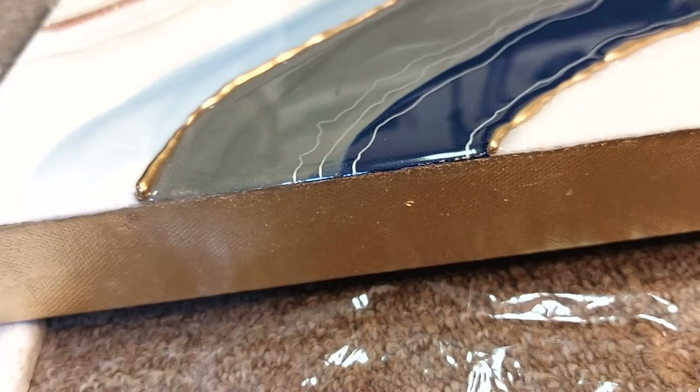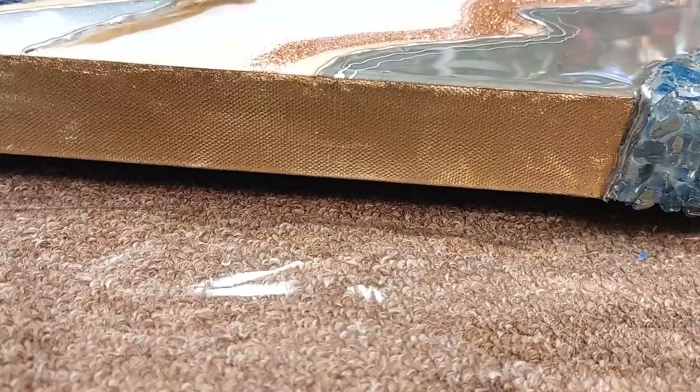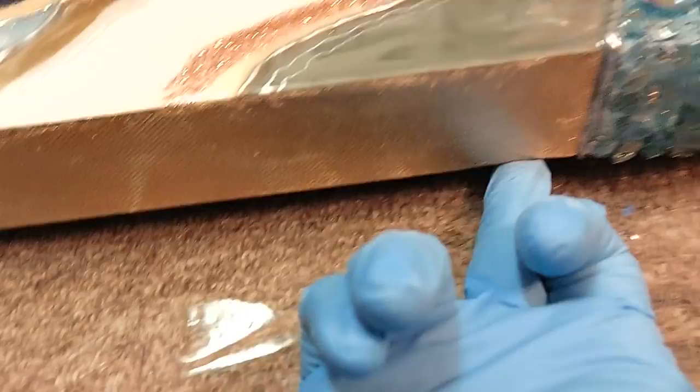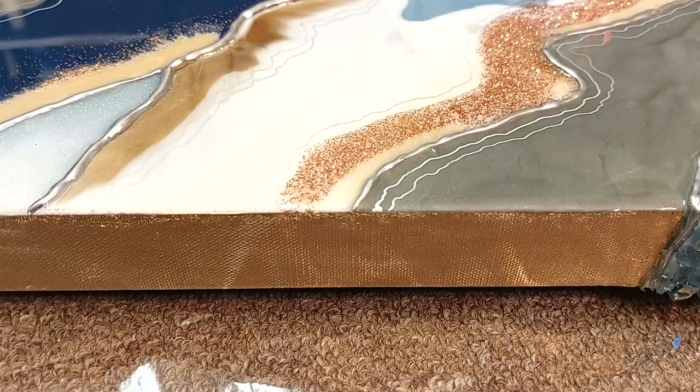On this last section, I am going to let the resin run over the edges to make sure that this gold is all protected and sealed in. And I'm purposely doing this at 3 p.m. because about 6 hours from now, I will come back down once this is sticky and run my fingers along here and get all the drips off. I did retape. The tape is just underneath here, all along the bottom edge, because I want to peel the tape off, obviously, so that no resin comes to the back and I don't have any drips.